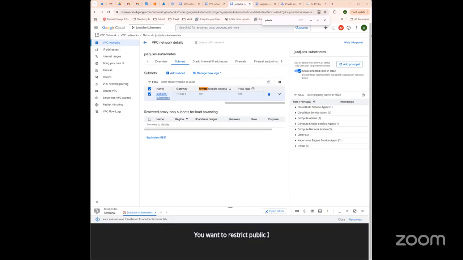You want all compute nodes, including GKE or compute engine, to avoid external IPs by default. Private Google access gives them the cloud connectivity they need without public presence. Hybrid or service-to-service patterns: you've got workflows in Cloud Functions, Cloud Run, or App Engine, and your backend services live in private compute engine networks. Private Google access ensures they can communicate with logging, storage, and metric services to complete the observability loop securely.